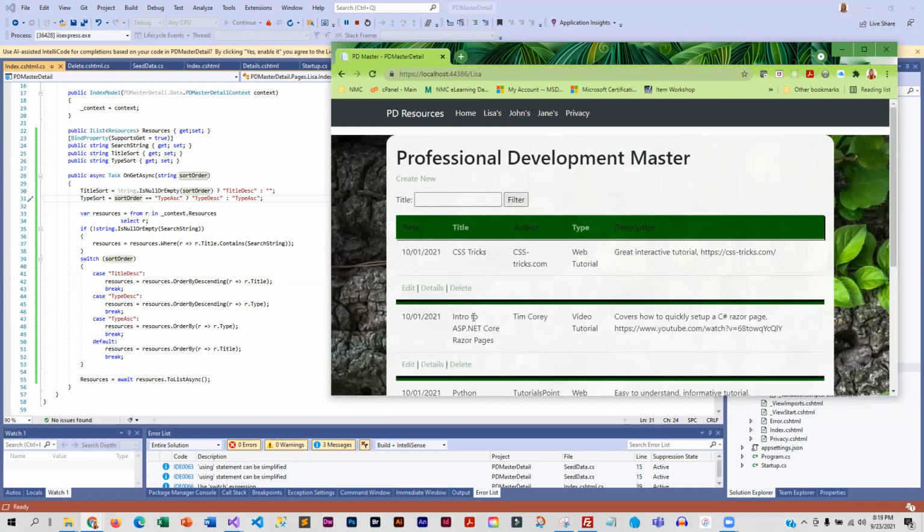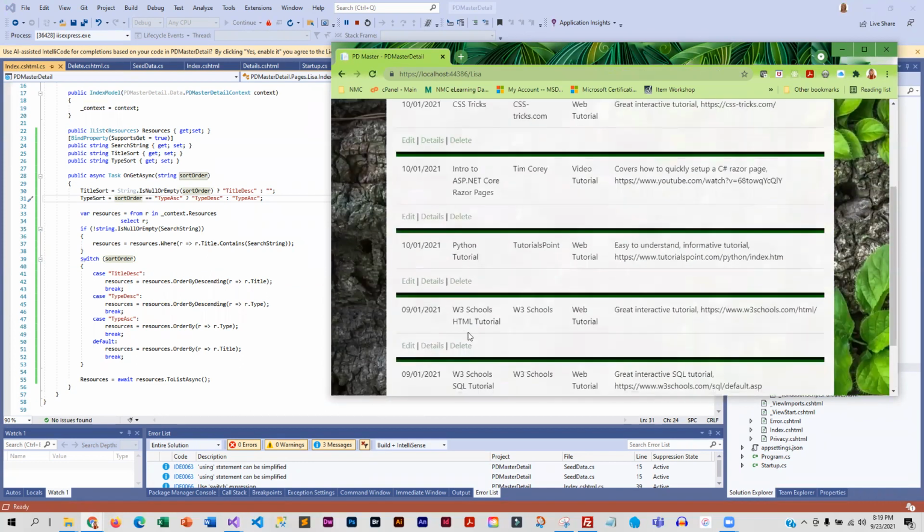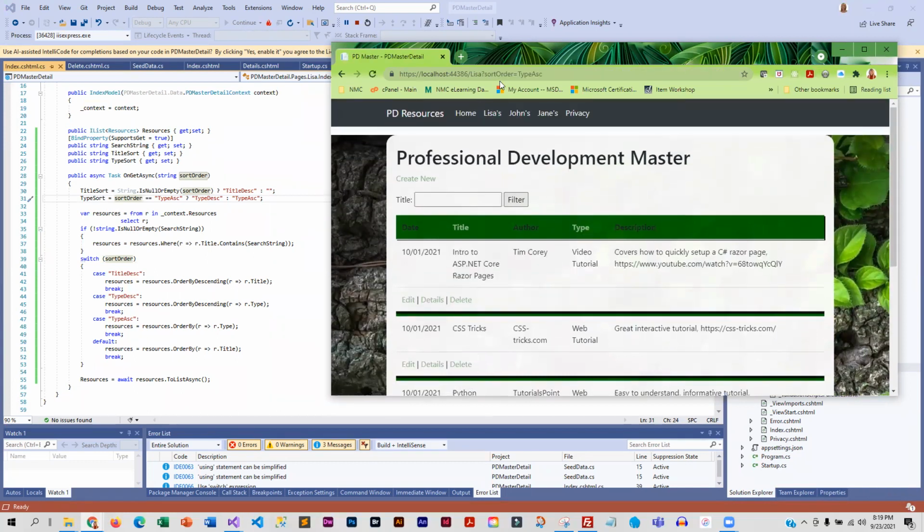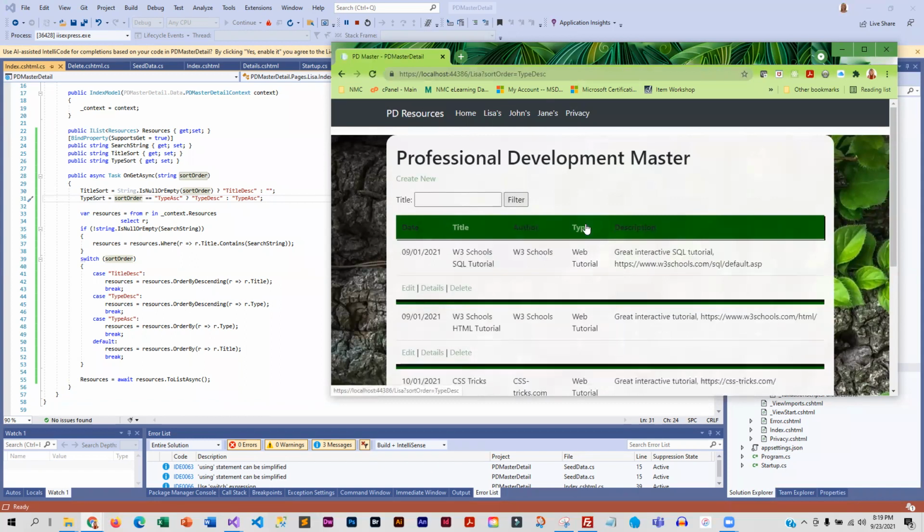So when it first loads, nothing has been selected. So it is going to go in title order and ascending order. So if I click on type, you can see it's filling it in up here, type ascending. Okay, now if I do it again, type descending.